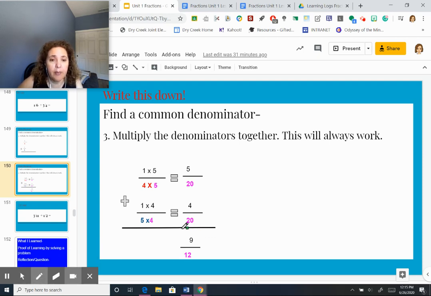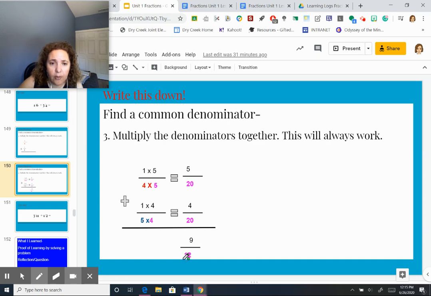And so I did the same thing. 5 times what is 20? It was my 4, because it was the opposite, right? So I multiplied the bottom by 4, the top by 4, that gives me 4. So then I use my opposite denominator, which was 5, so I multiply that by 5, that gives me 5. 1 times 5 is 5, and then I just simply add 5 plus 4 is 9/20.